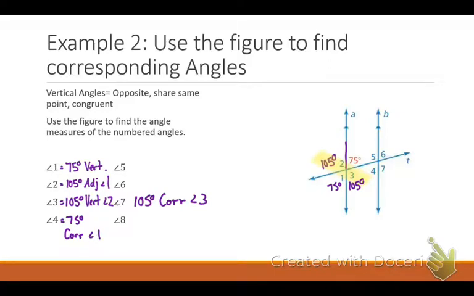So based on that information, I want you to find angles 5 and 6. Same thing. I want you to write the angle measurement for 5 and 6, write it down, and then compare your answer with a neighbor. Did you get 105 degrees for angle 5? Raise your hand if you got 105. Because angle 5 corresponds with what angle? Angle 2. What about angle 6? 75 degrees, because it corresponds with the given angle measure.